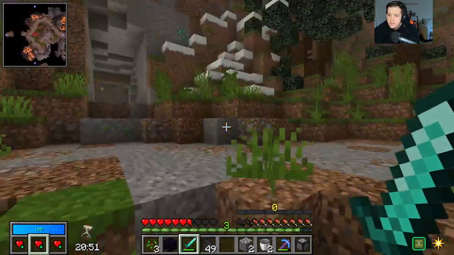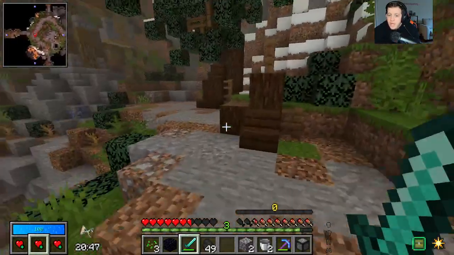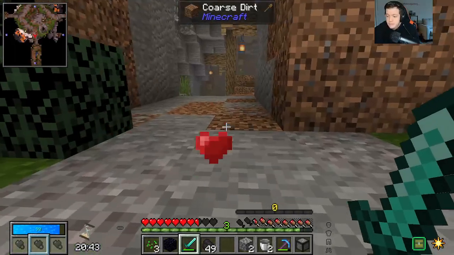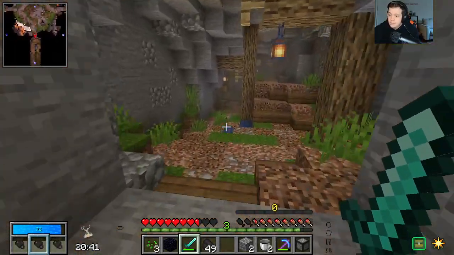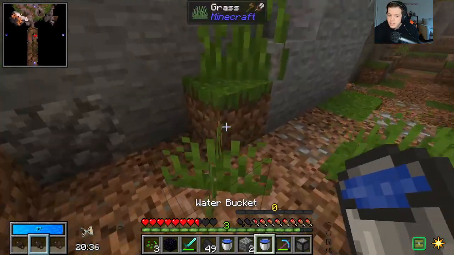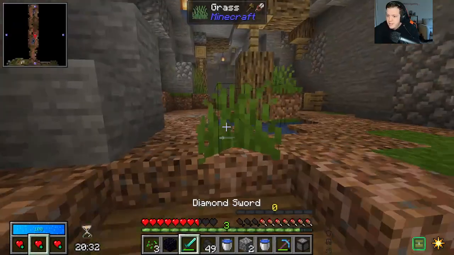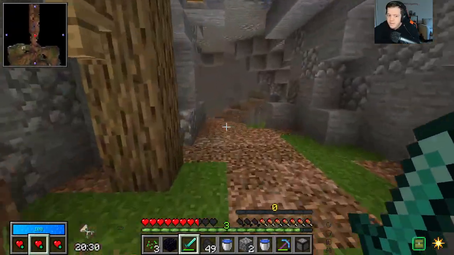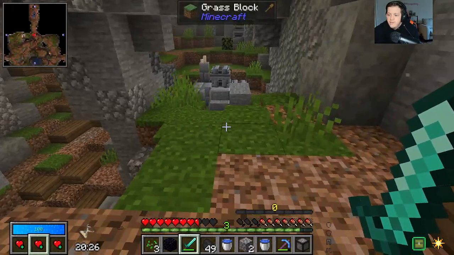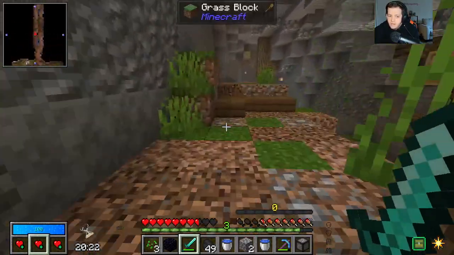Okay, so that's the way that we came. We're gonna go this way. Okay, cool. We found water. Let's just leave. That just seems like the smarter idea. Let's just leave real quick.